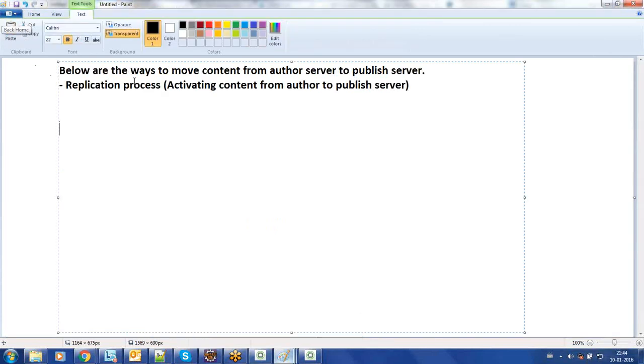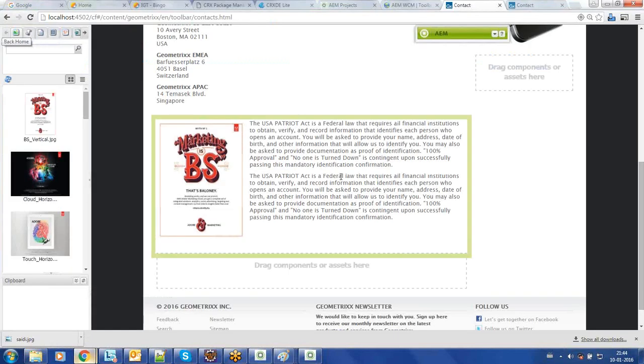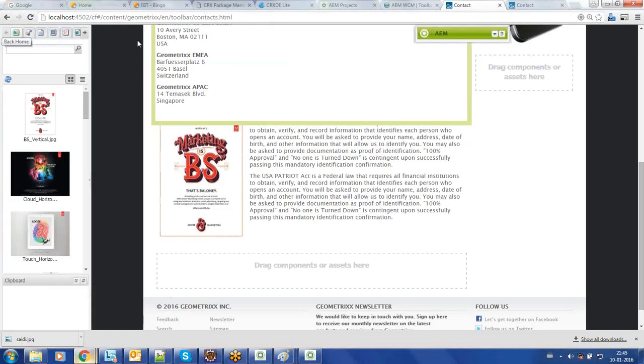What I am doing is replicating, or activating, or moving content from author to the publish server. Now you modified the page in the author server. Now move it to the publish. How? You can just activate it.